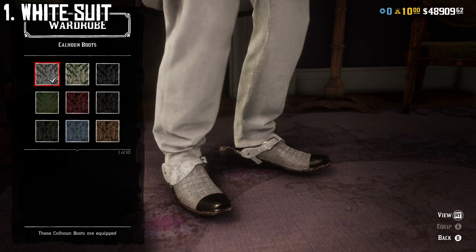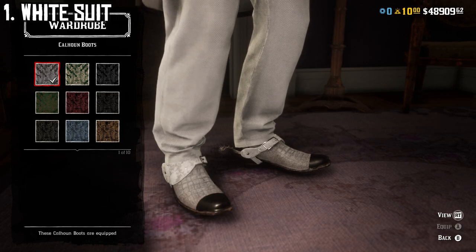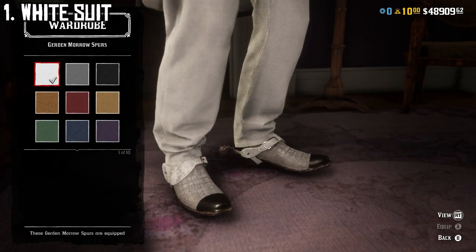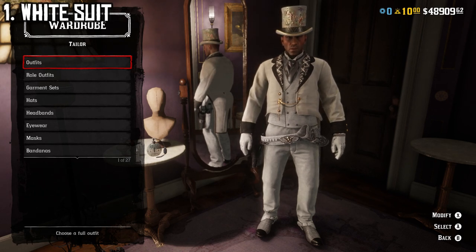And for the footwear, I was going to do dress shoes, but then I decided the first variant of the Calhoun boots actually looked very good with this outfit, and so that's why I used these. And then for our spurs, we have the white variant of the Gurdon Morrow spurs. And so that is the entire white outfit. I think it looks very nice. Definitely a very sharp looking outfit.